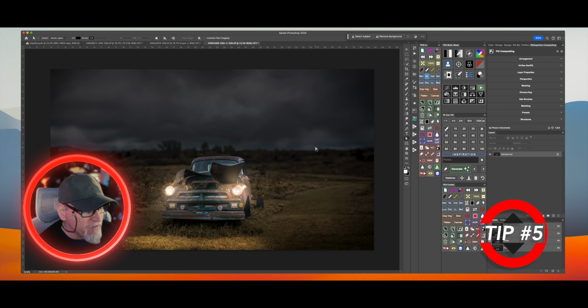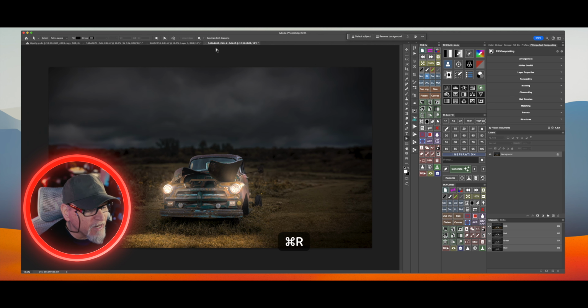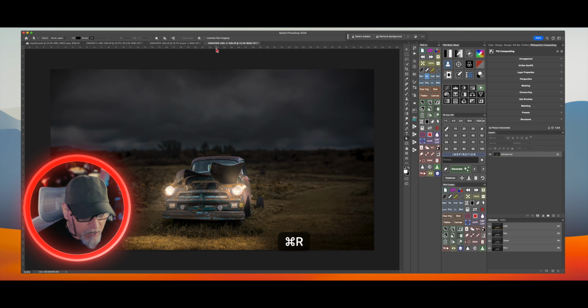This one is very, very simple. Again, this is probably something you should already know, but some people may not know. You can create different guides so you can line up whatever you're doing, especially if you're doing a composite, or if you want to put some letters on a photo. So let's just say I want to write letters going across here. I'll come up here and make sure my ruler's on. It's Command R. So see, now they're off. Command R, rulers are on.